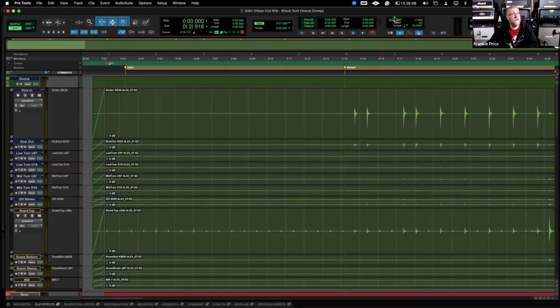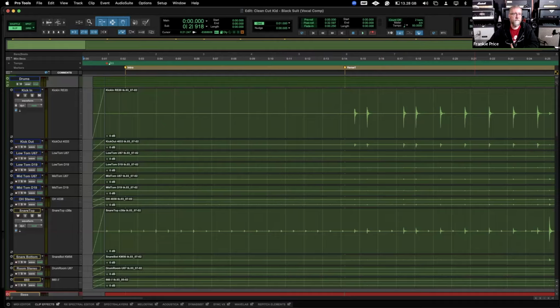Now, if you don't see the tempo ruler, all right, or the conductor up here, this is part of your MIDI controls window, all right? And it is right here. If you see this little drop down arrow, it's going to be right there. So you'll see it's gone now, all right? Just turn that back on and your conductor track will come back, all right? That's where that is if you don't see that, okay?